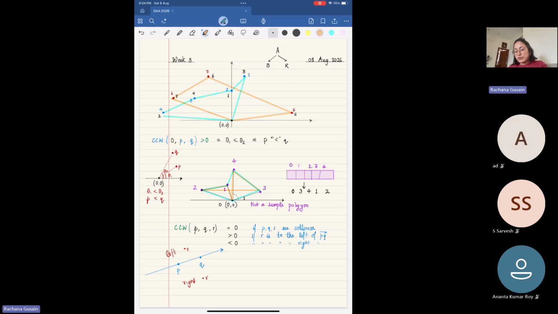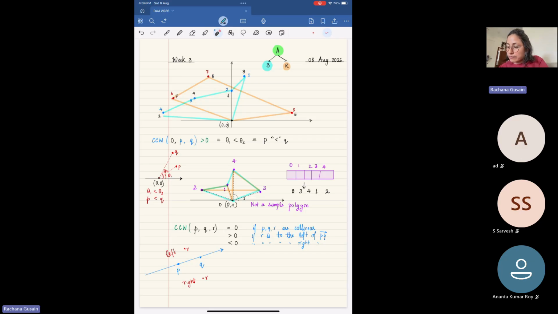Now once I have these two sub-arrays sorted, this red set of points and the blue set of points, the final step is to merge these two arrays and get the sorted array A. That is our final step. We finally want to sort this. So now my array B will have these points 1, 2, 3, and 4, and red will have these points 5, 6, and 7.